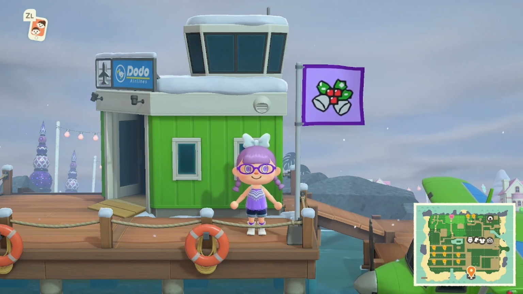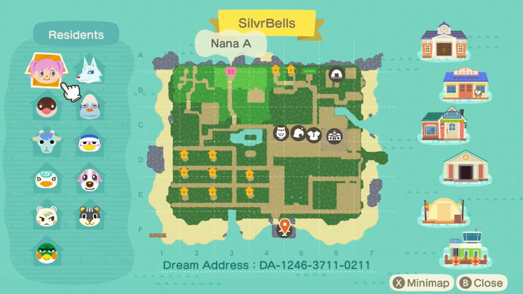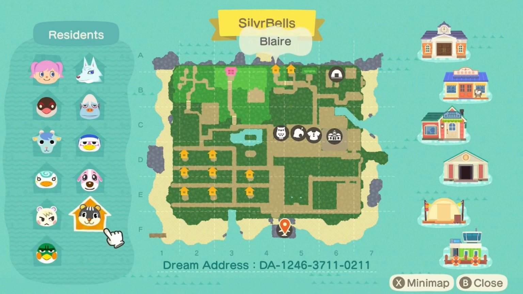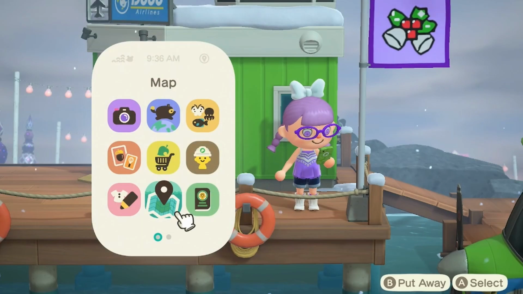Alright, so let's take a look at the map. Let's find out who our final villagers were. We had quite a crew, I think. Cuties. And there's the dream address at the bottom. I did set that. As you can see, there was quite a few. Peck, Sherb, Sprinkle, Marshall, Admiral. Blair was our last one. Cookie, Puck, Hans, and Whitney. So quite a few cuties. All good villagers. I was happy with it.